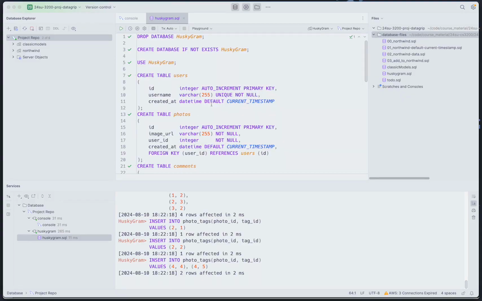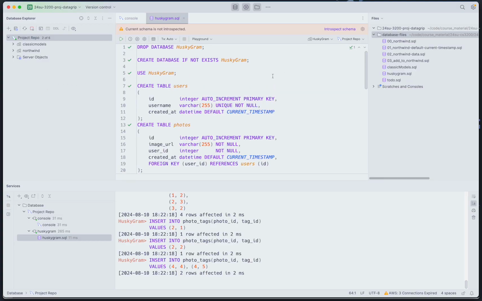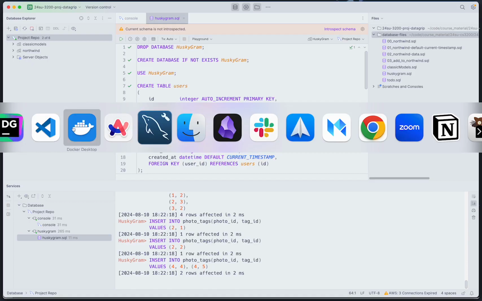Okay, so we have created the databases, or spun up the database container again, and so we come back to DataGrip to make sure that our database was created, and we'll reload the database, sort of refresh the database system in DataGrip. We'll check, but okay, ignore that. That is there from a previous version of me testing this out. So huskygram is not able to be selected, meaning it was not created for some reason. So that means that we need to go look at the Docker logs to see what happened.